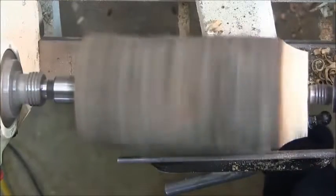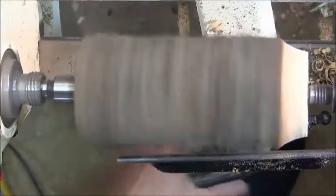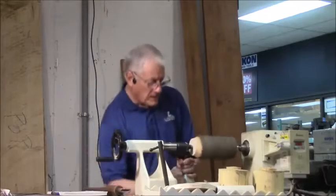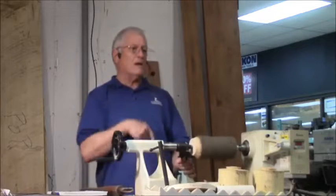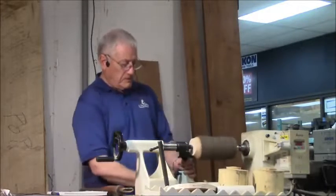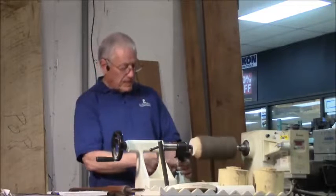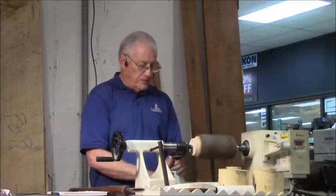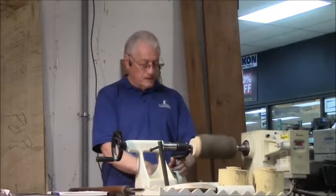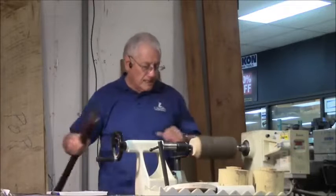It's just that straightforward. And then what I'll do is, by the way, if you have a lathe like this, one of the best things you can do is get some 1-inch, or whatever the size of the post is, piece of PVC, and cut it to length so you're not always adjusting the height. Just get it at one height and leave it there, and never have to adjust height.